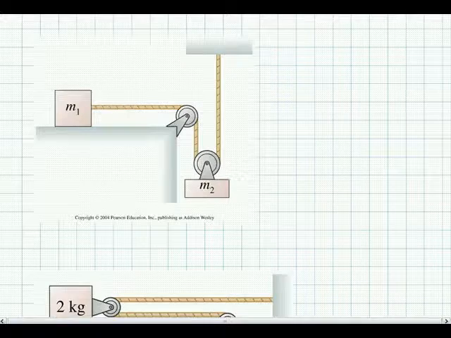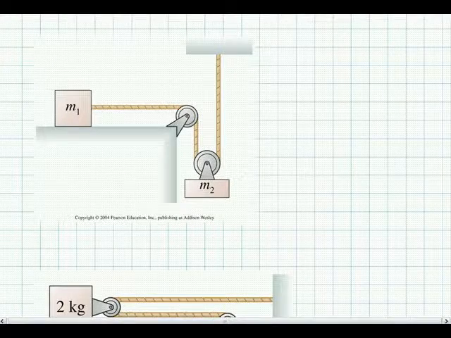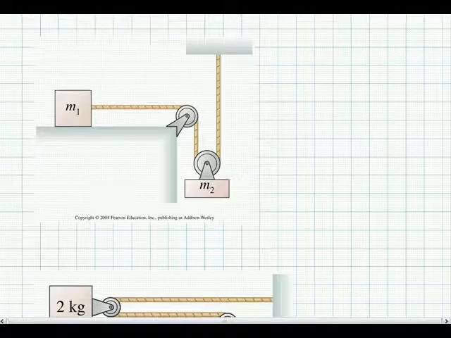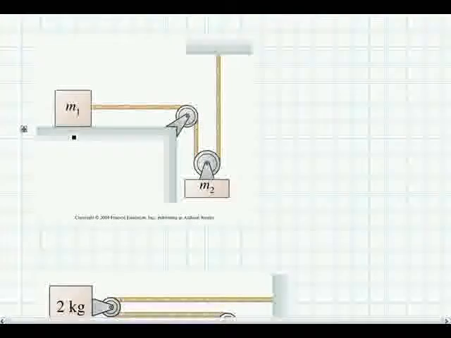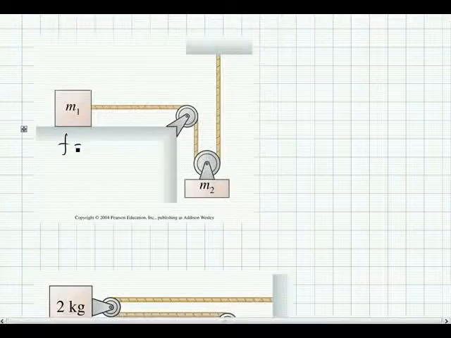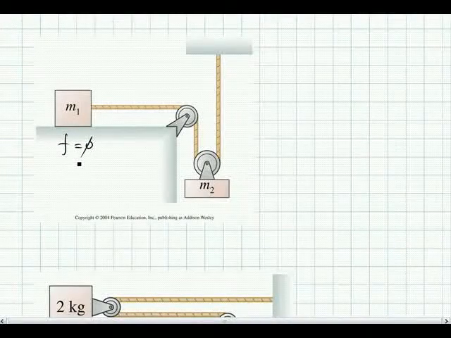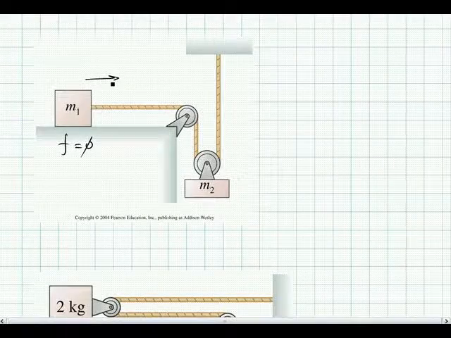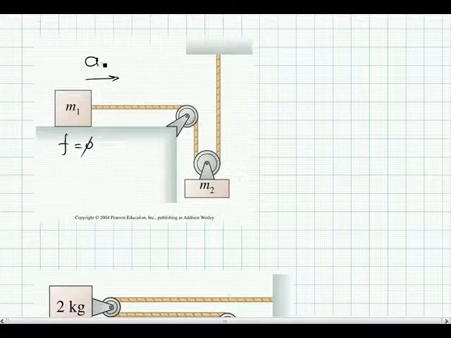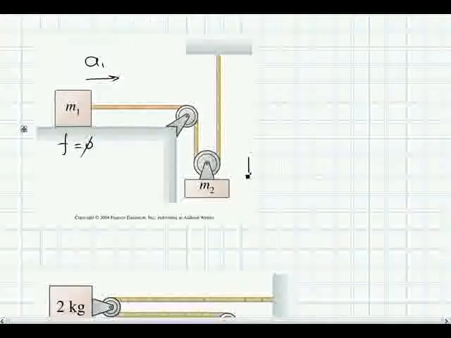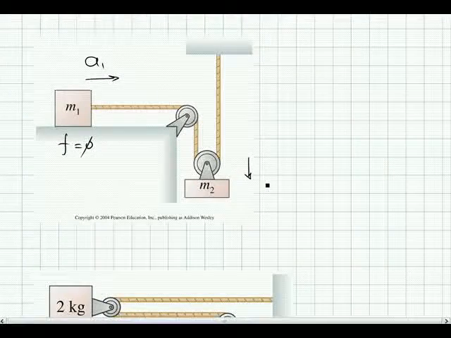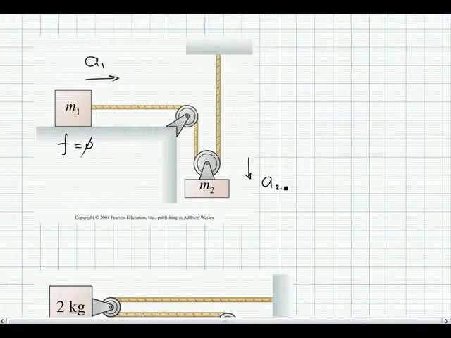And what I'd like to show in the next two examples is identifying acceleration constraints when we have pulleys that are not in equilibrium, so they're accelerating. So I have, let's say this is a frictionless surface, and M1 is sliding on the frictionless surface, so it's being accelerated to the right with A1, and M2 is accelerating to the left, downwards rather, with A2.